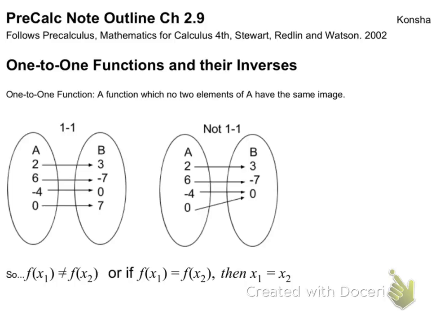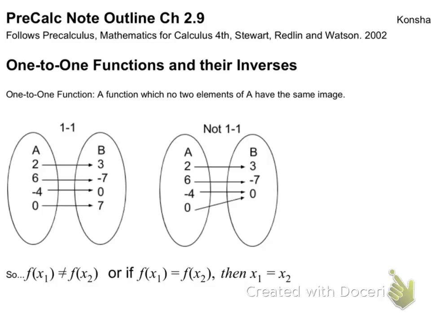Or, above, it's a function in which no two elements of A have the same image in B. I forgot to put that in there. So, everything that goes in goes to its own output. The second group, the -4 and the 0, both go to 0. If you guys are wondering, yes, that's still a function, right? Because no input is going to two different outputs. So that's still a function, but it's not one-to-one. Not every input gets to go to its own output. So that's why the second group is not.